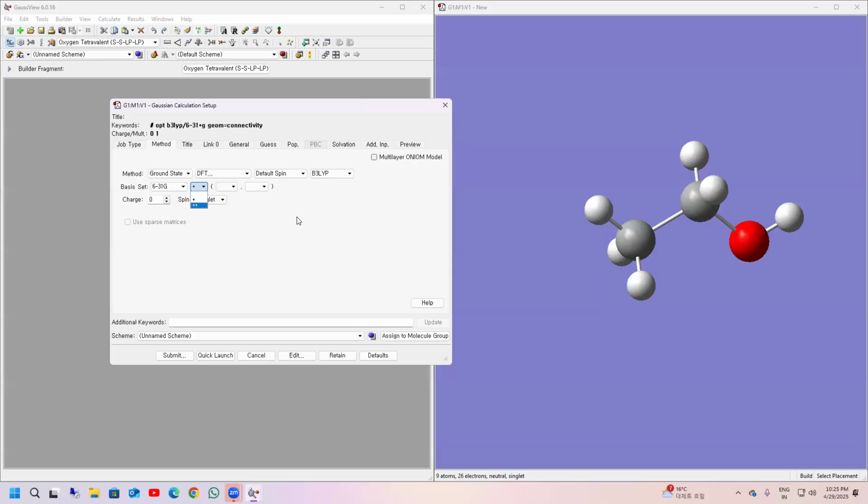Now let's consider weakly bound complexes, like when you are going to perform calculations on metallic complexes, or where there are lone pairs of electrons. There also the binding is weak because the distance is very large. Because of the larger distance between the metal and the non-metallic atoms, it may undergo spreading. To avoid that also, we are going to use the diffuse function for the proper calculation of your energy, or whatever different types of calculation you are going to do. For that case, we are going to choose it. I hope it is clear to you.